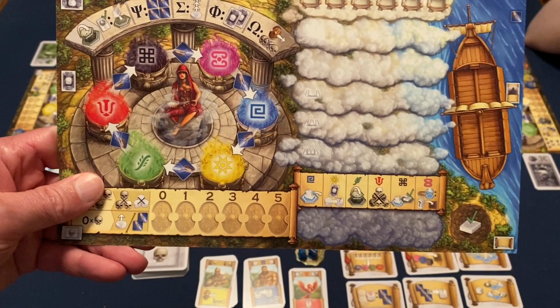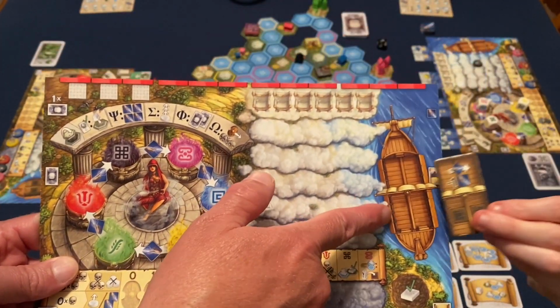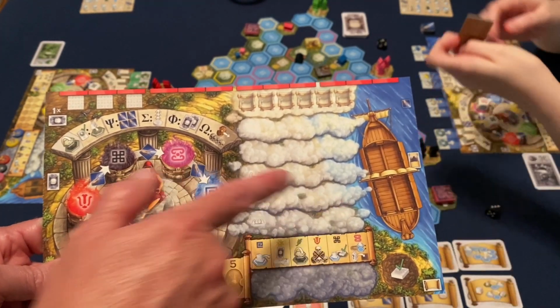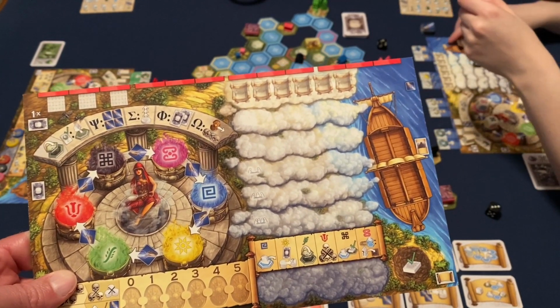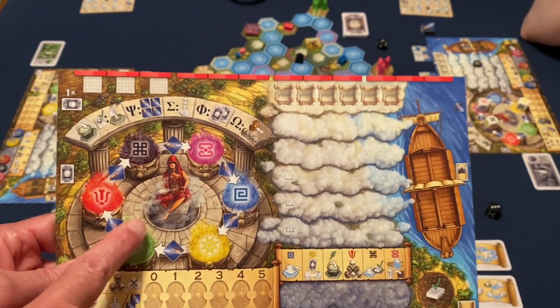As part of setup, we are going to get a random boat tile, and that's going to go right here. So Megan, this is the boat tile that you have. What does that do? So I get 2 cargo spots, and then I can use 1 less favor if I want to change my die in the rotation of all the little fires that the Oracle can use.